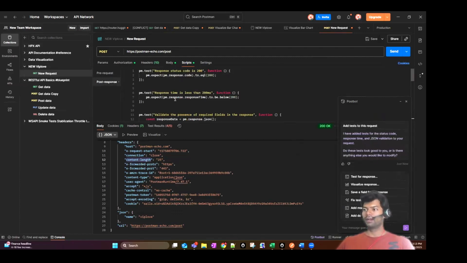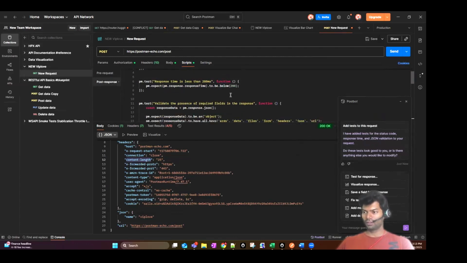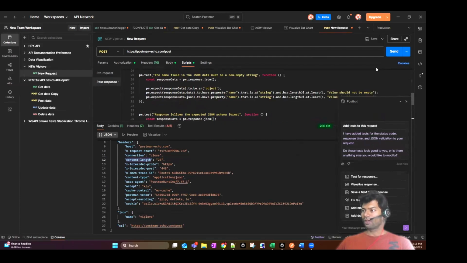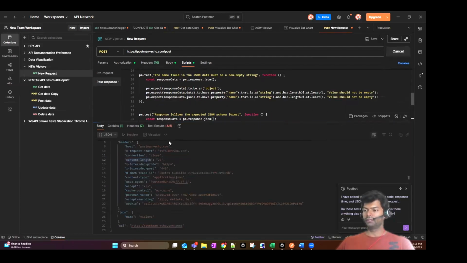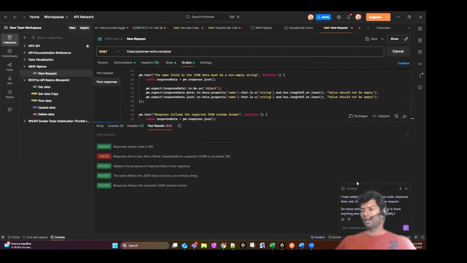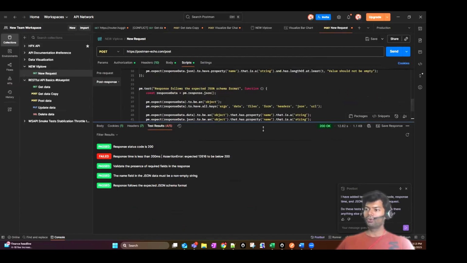If you see, it created me a very beautiful test, like response status code 200, response time is less than 200 millisecond. So now if I run it, let's see if it is going to pass all of my tests or not. All those results you will get under test results here. So like this, you can put your test. The same thing which we do generally in REST Assured or requests when we do automation, there we put assertion. Same thing, even in Postman we can do it.